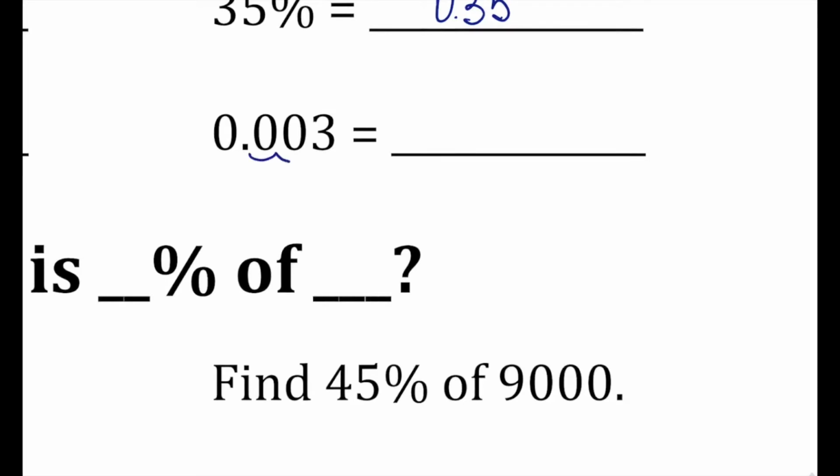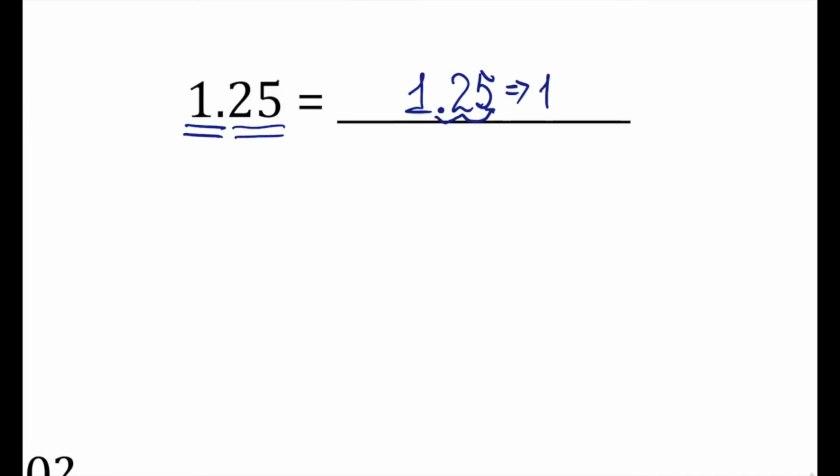0.003, that's 1, 2, that's where my decimal point would land, which means that's not 3% quite. It's actually 0.3%. So 3/10 of a percent. 125, you know that 1 is 100%, so I have 100% and 25. So that means that 125 moving twice to the right leads me to 125%. Boom, that's a lot.